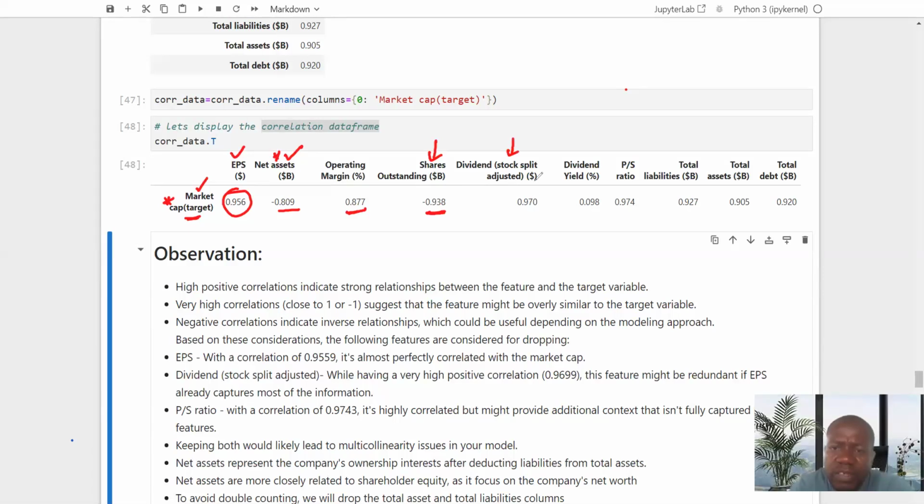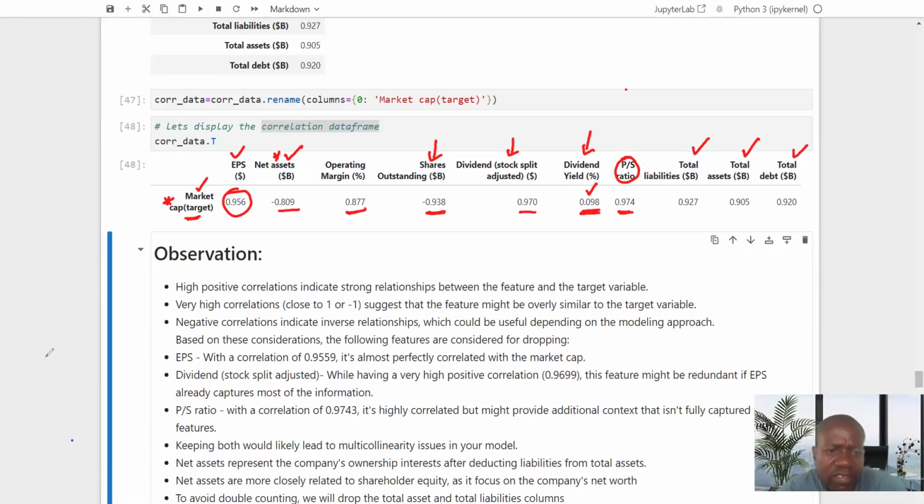Dividend stock split in US dollars is 0.97. Dividend yield is 0.09, so you see there is a very low correlation between market cap and dividend yield. Price to sales is 0.97. The others are total liabilities, total assets, and total debt.